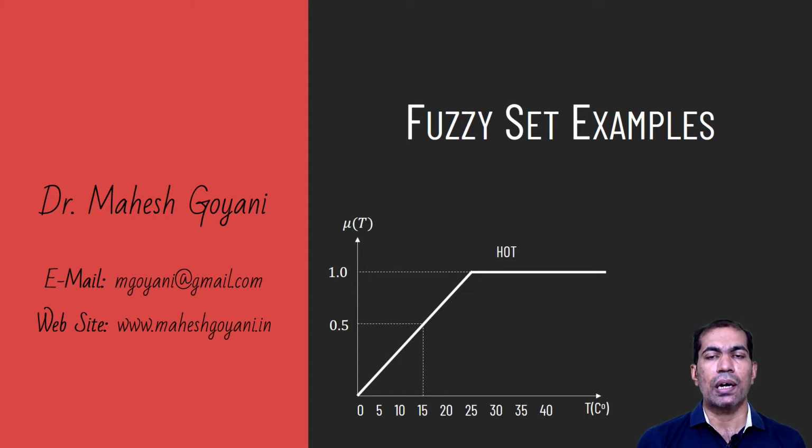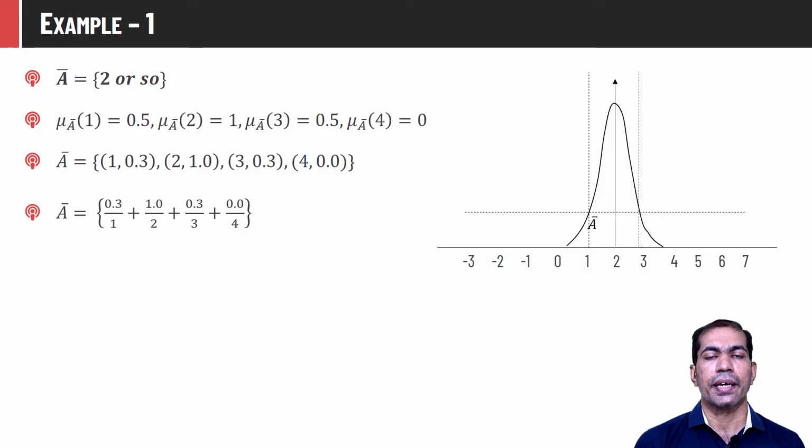Depending upon how far the element is from the boundary of the set, different membership values between 0 and 1 will be assigned. And fuzzy sets really help us in modeling many natural phenomena where crisp sets will fail. Let us try to model A bar equals "x is close to 2" function. If an element has the value 2, it should be assigned membership value 1. And if the value of the element moves away from 2 on either side, the membership value should decrease.